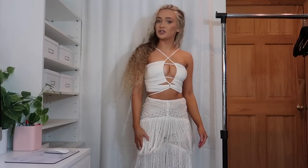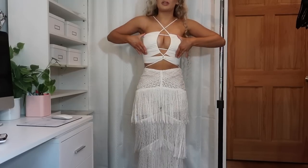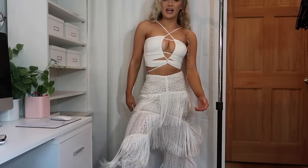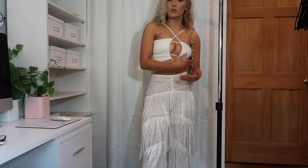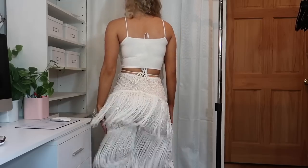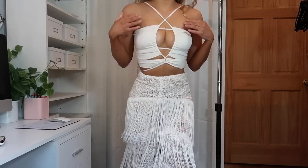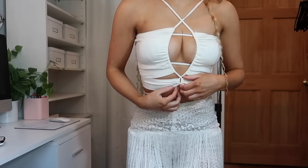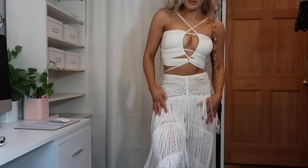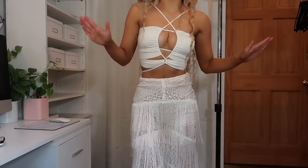It's very fun, definitely an attention grabber — you wouldn't see anyone else wearing something like this. It's similar to a black set I showed a while ago. I'd pair it with some white heels or white booties — it just makes dancing more fun. You can tie it down here to make it tighter. You don't have to worry about it being see-through because it has an extra neutral layer underneath.